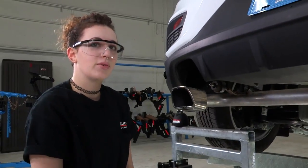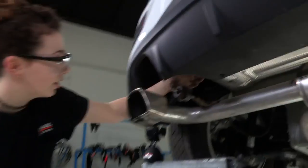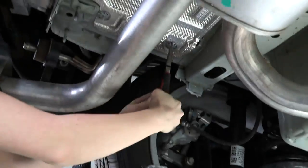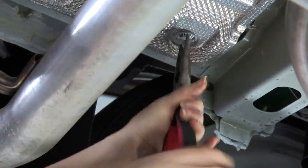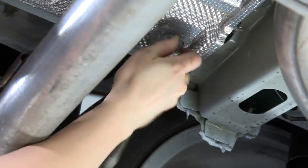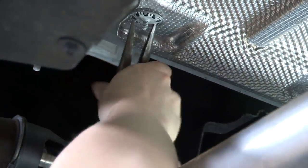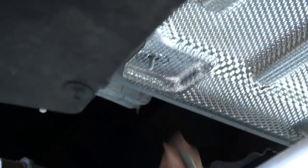So next we are going to remove the heat shield here. We have 4 metal clips that we're going to remove using the needle nose pliers that we're going to insert into the little holes here. And then you just rotate and pull to get those clips out, until you can get your hands on it, and then just twist them off. And then you'll just repeat on the passenger side.